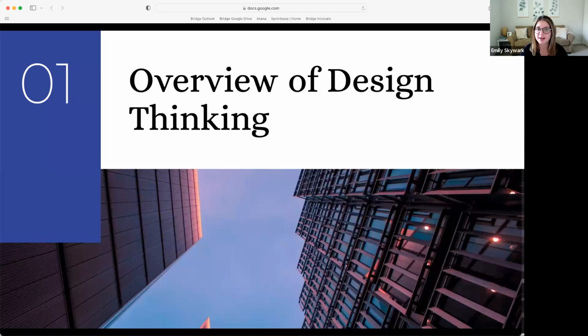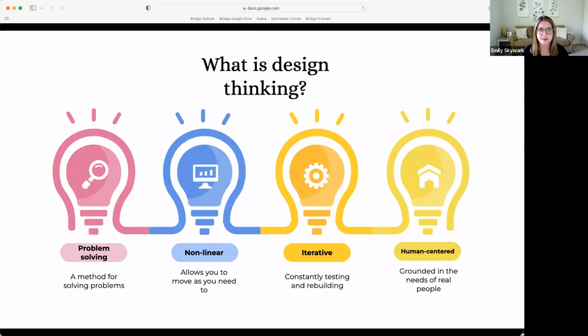So first, what is design thinking? Design thinking is a problem-solving method that's used for problems in initially the design space, hence the name. It was initially used for product design. It then became used for service design and found its way out of the traditional product and design sector and into large corporations. It's now beginning to find its way into the social sector because of these other characteristics.